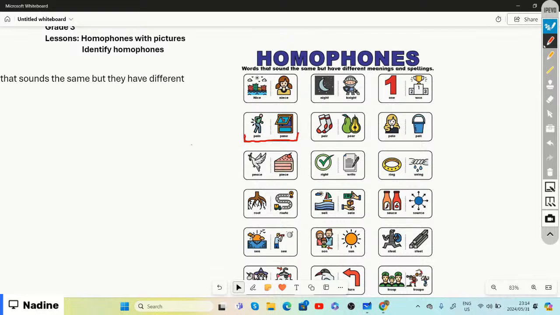It's that little thing where the window is. Let's say the window is broken, and then we need to fix the glass of the window, and we need to basically fix it and put it back to the window pane. All right, then we have words like pair and pear, right? It's like a pair of socks and a pear, which is a fruit, right?